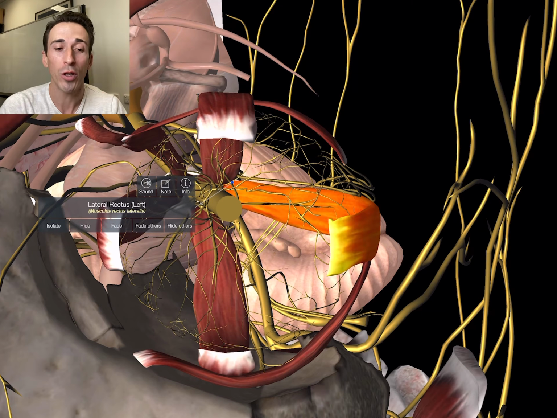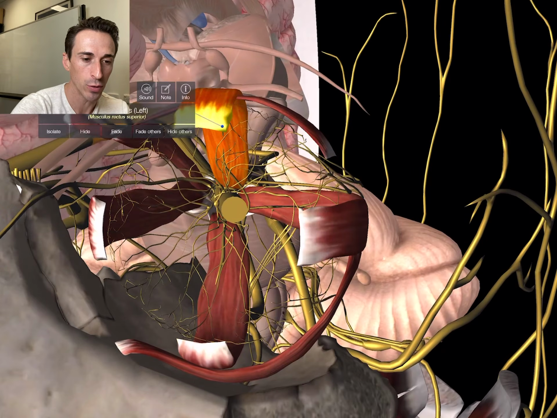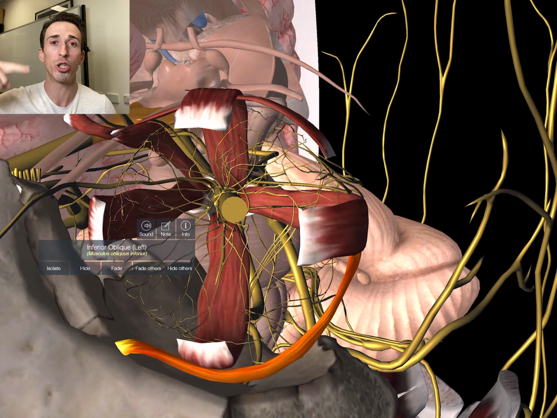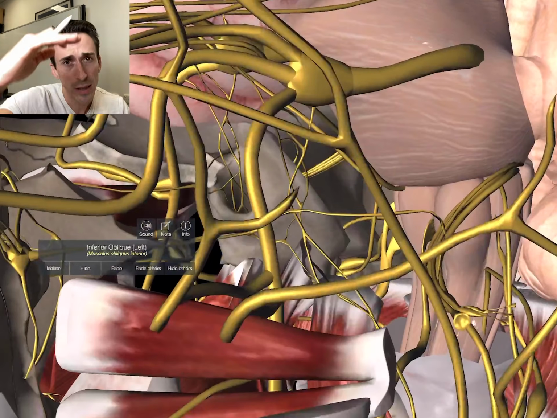So again, we've got the oculomotor, the trochlear, and the abducens, and they all innervate these extrinsic muscles of the eye that we can see here. And a way to test it is doing the H movement with the finger, and you just follow that finger, and that's going to test all 3 of those nerves and the muscles they innervate. So we've done abducens now. You can see we're continually moving down.